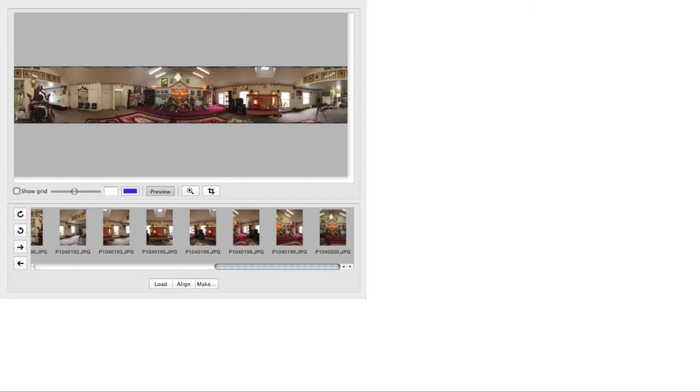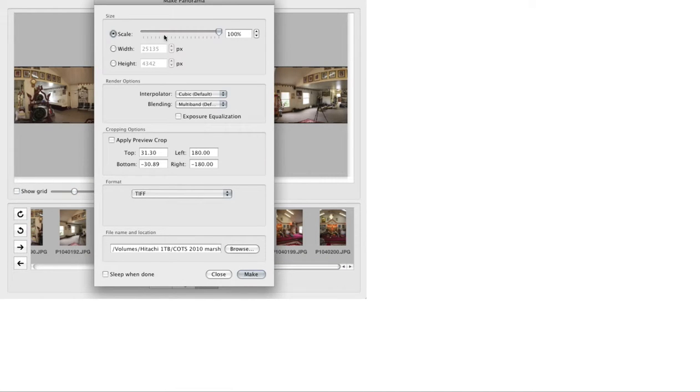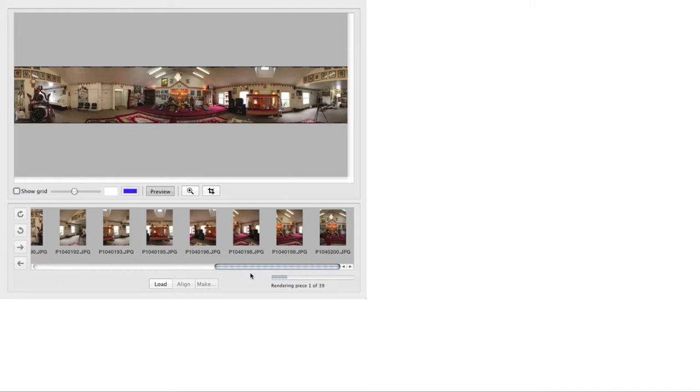Okay, here we are with a preliminary stitched image. It actually looks quite good indeed, and the next step is to hit the make button and to start the image processing, which I will start here. We're going to give it the highest possible definition, 100%. And it's going to subdivide it into 39 vertical slices of what, around 18 or 19 original images, and this will take about 10 minutes.